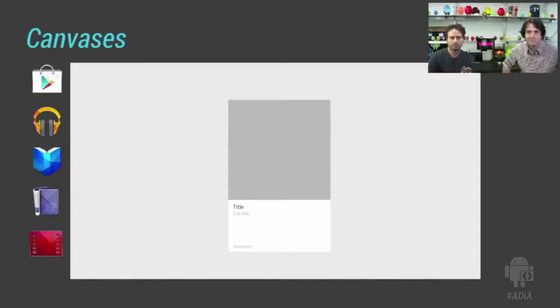Another key element of our design is canvases. Once you understand cards, you also understand how your application is basically just a canvas on top of which elements are displayed. So it doesn't matter if the canvas is the store or music or whatnot. The point is that you have content that is displayed on top of these canvases. Somehow our design tries to be app agnostic, in a way that you may see in the future a book in the music application. Why not? The store is a perfect example where all the content comes together in one place.